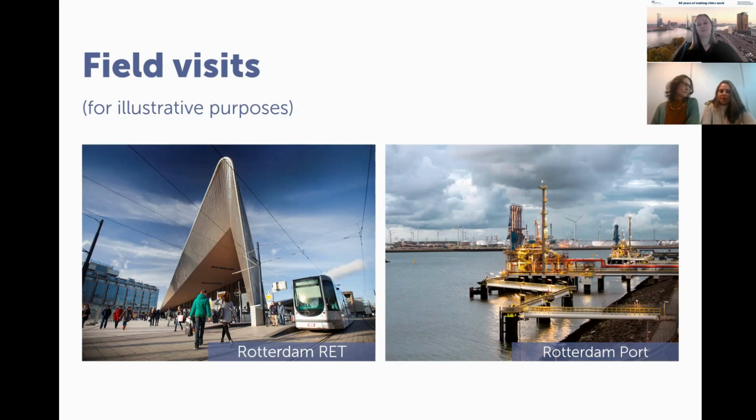And this is one of the amazing things about being in Rotterdam, that you don't have to travel that far to see the theories that we explore actually becoming alive, and then you can be a first-hand observer of those dynamics.